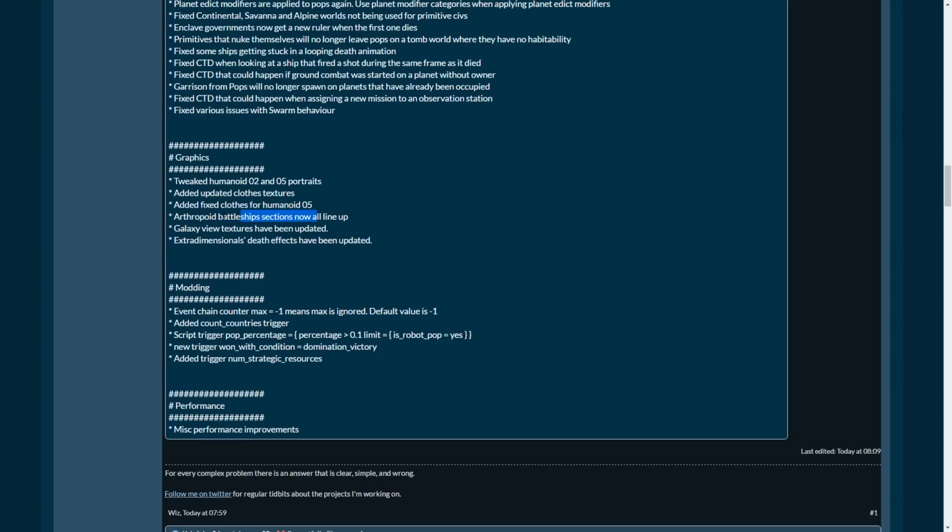Anthropoid battleship sections now all line up. Galaxy view textures have been updated. I thought I already saw some of that. Extra dimensional depth effects have been updated as well.